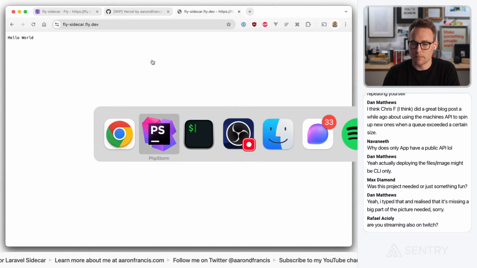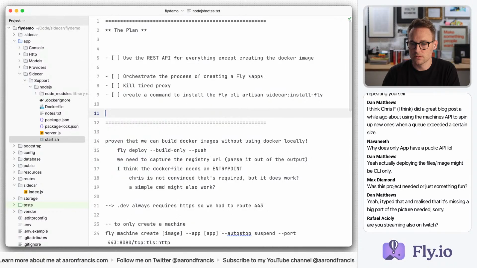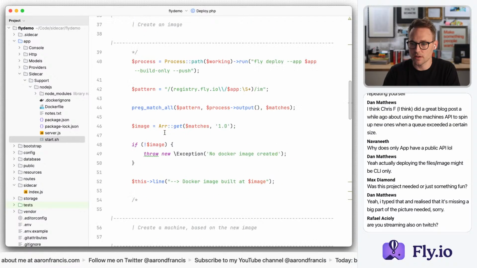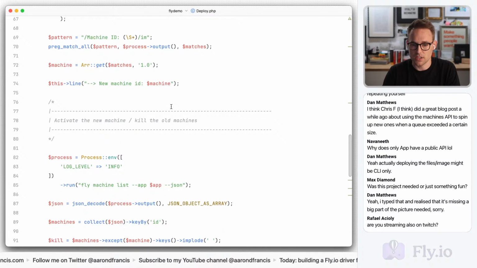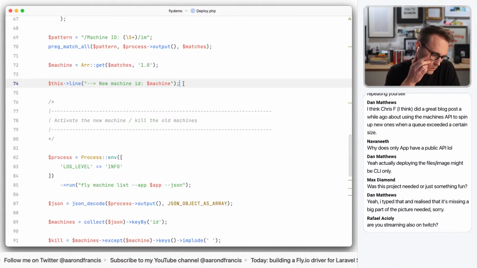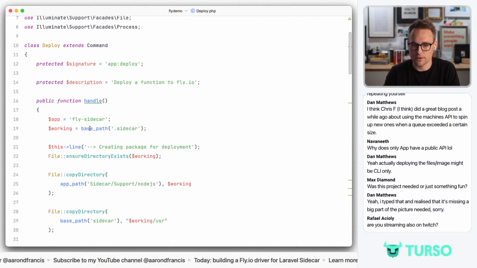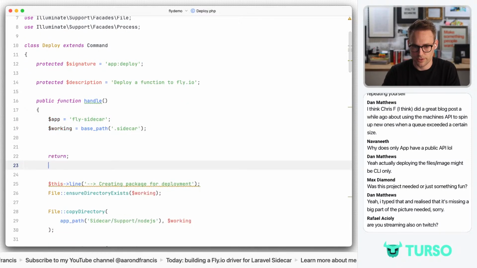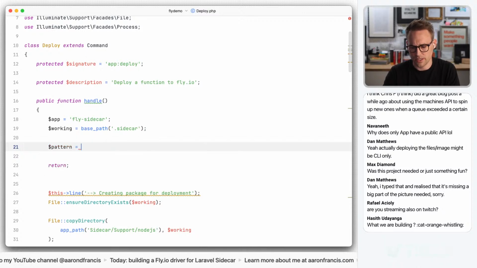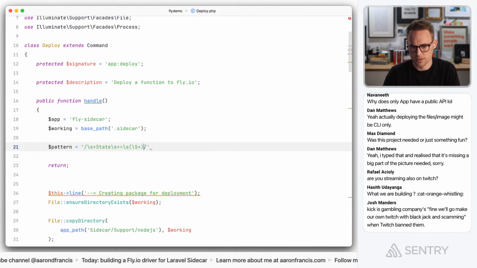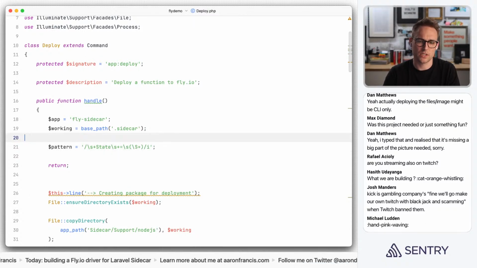All right, so we can put that on hold for now. We're going to continue to muck about down in the logs. We need to do just a little infinite loop for fun here. The new machine. We need to do a little bit of parsing. Let's come up here and return. We'll say that a pattern equals that. Case insensitive. I don't think we need multi-line.